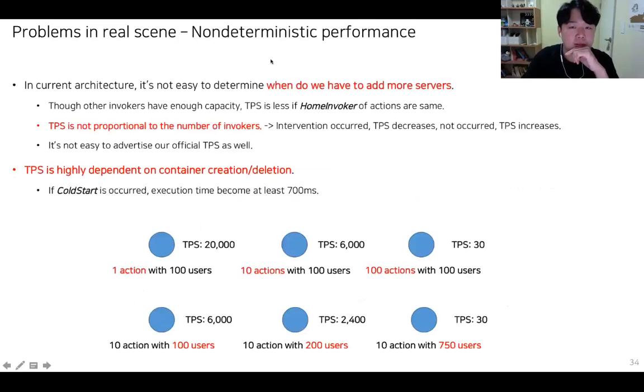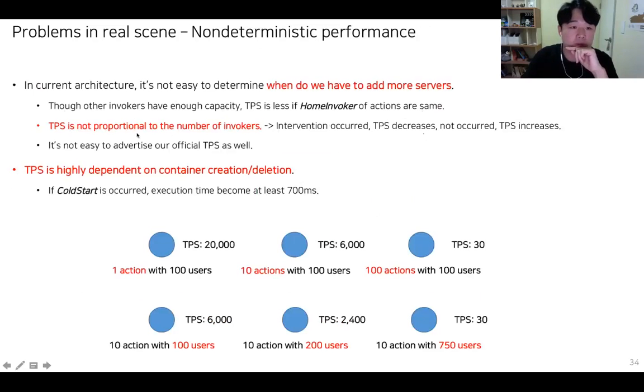I think this is the most critical issue. The performance is not deterministic. So even though there are some resources in other invokers, TPS can be less if the home invoker of actions are the same. And once action intervention occurs, then TPS decreases.